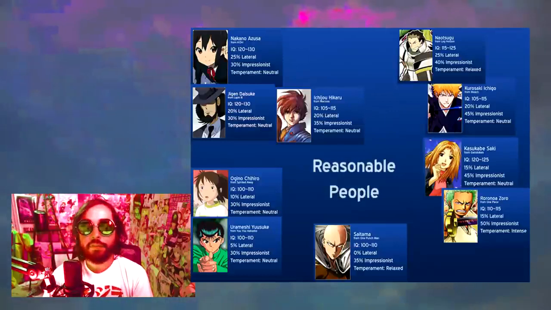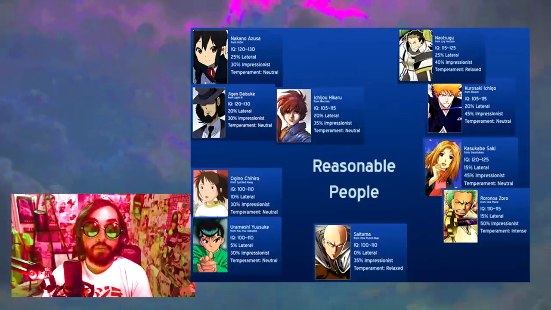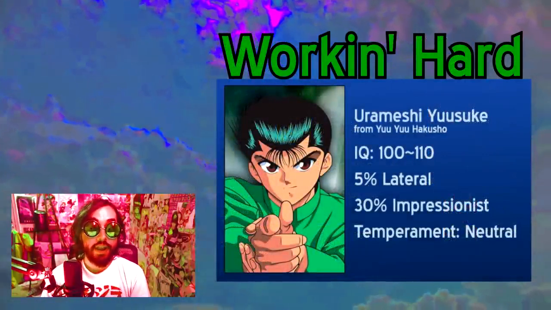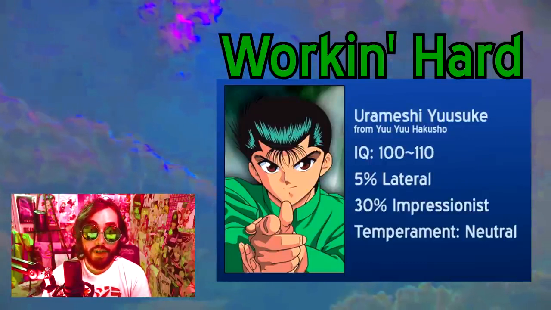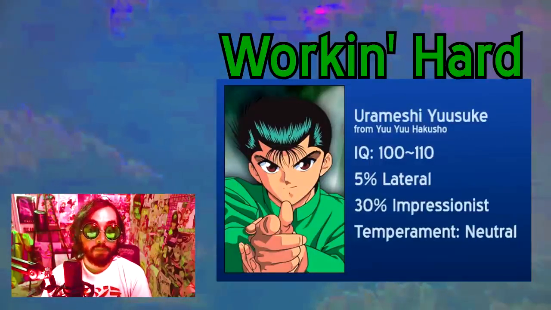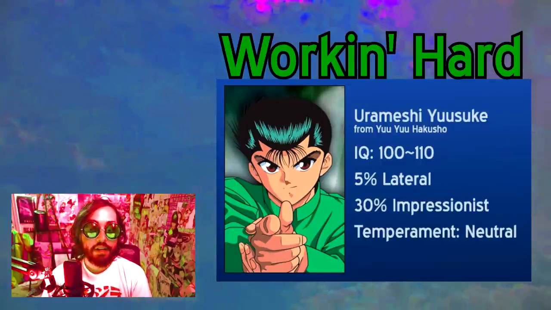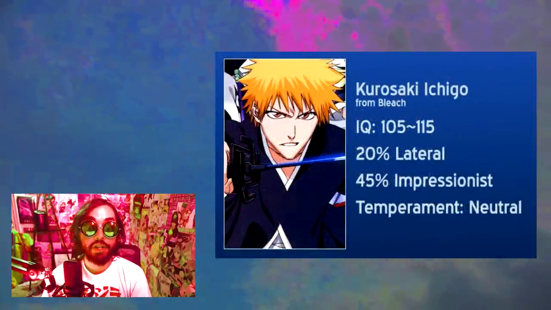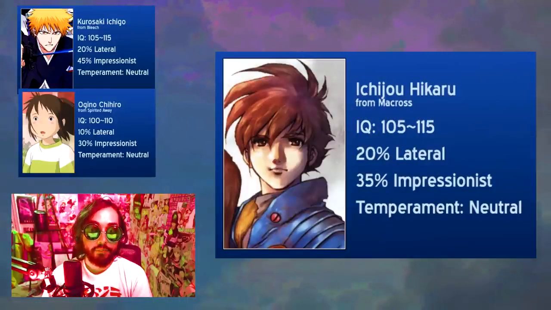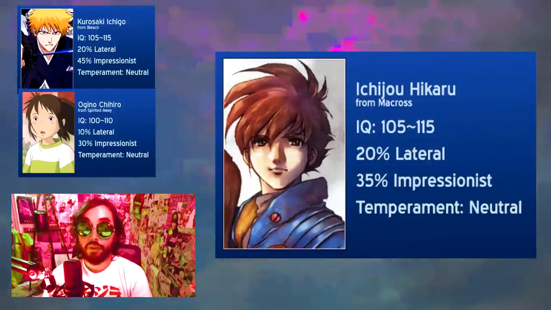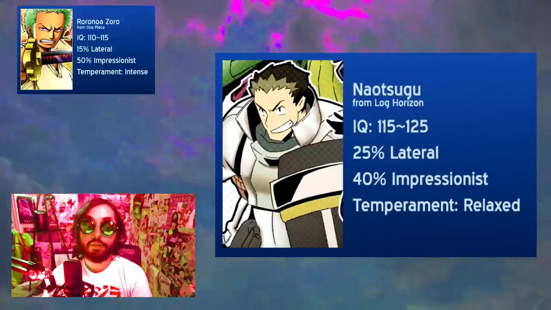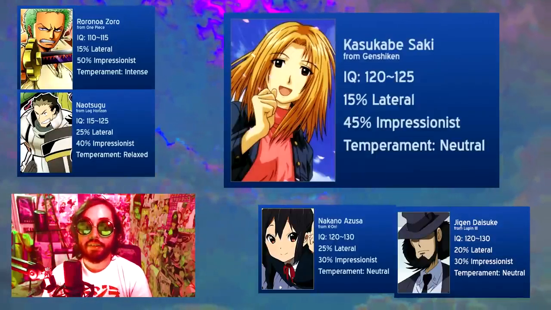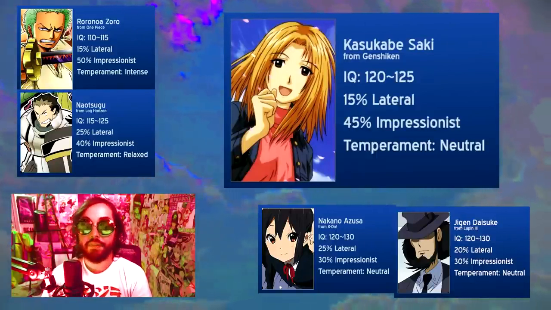Saitama is almost serenely placid and perfectly reasonable towards most circumstances and people — you could say it's like his superpower. Whereas middle managers almost never get to be stars of action-adventure series, reasonable people are fairly popular as older teen protagonists in shonen manga. Yusuke Uremeshi is working hard — just a regular reasonable guy constantly beset by the unreasonability of the world around him. Similar things could be said of Ichigo from Bleach and Chihiro from Spirited Away. In Genshiken, part of the joke is that Saki Kasukabe is this type of person but is made to seem unreasonable from the perspective of the unreasonable people surrounding her.